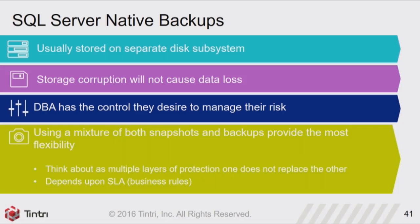Handing off control of the snapshots from my recovery to somebody else frightens them. It's kind of like having your newborn infant and giving it to Uncle Larry, who's got 15 speeding tickets. You're like, no. It's not that we don't trust the storage admins. We have to learn to trust.